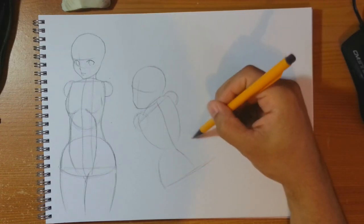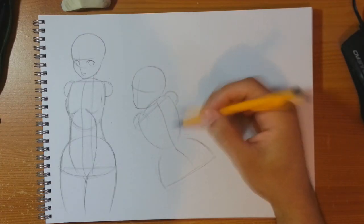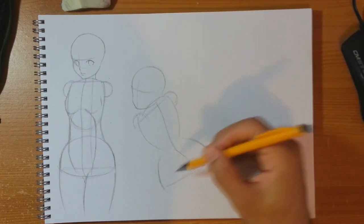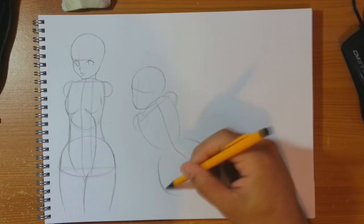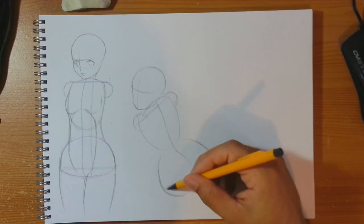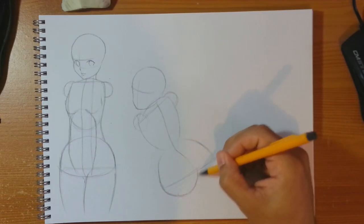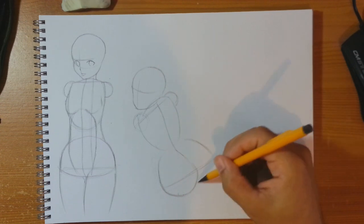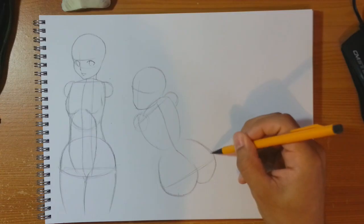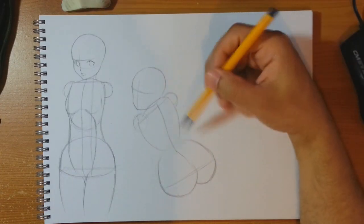And then we've got the whole hip area here. So again, it's doing this whole wide thing. And then what I'm going to do is follow this line and curve it round just to indicate a bum. Instead of flattening off, because we're looking at the back side this time, I'm going to bring this all the way around as a circle to the middle, like so. And then I'll do a similar thing here, all the way around, following that hip line to indicate a bit of bum, a bit of a wobbly bum there, wobbly line.